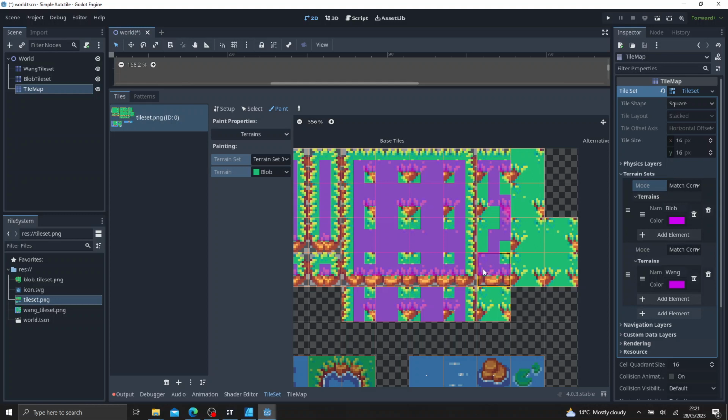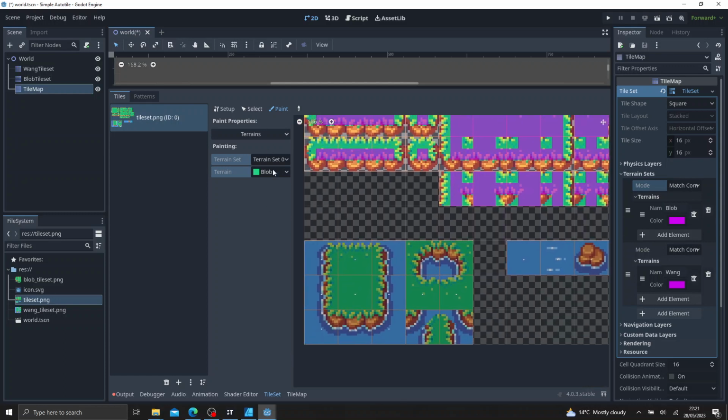As you can see, I'm making a lot of mistakes, but it's not too bad because you can just clear them out. Bam, bam. Let's do a hashtag first. Boom, boom, boom, boom. And then let's go ahead and draw our Wang one as well.